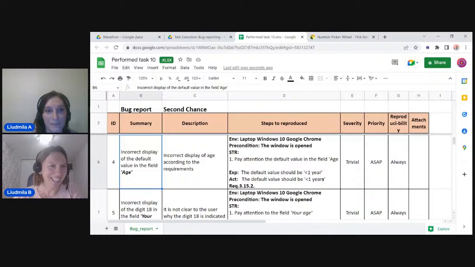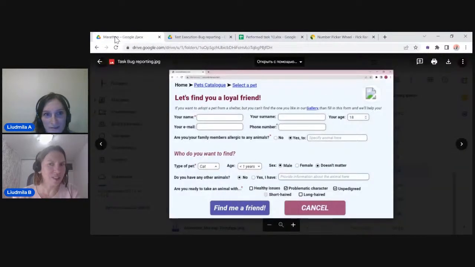Incorrect display default value of the age. But what is incorrect? Is it about the stepper again, I suppose? No, it's just about 1 year. So in the field, in the drop down, it's age actually.